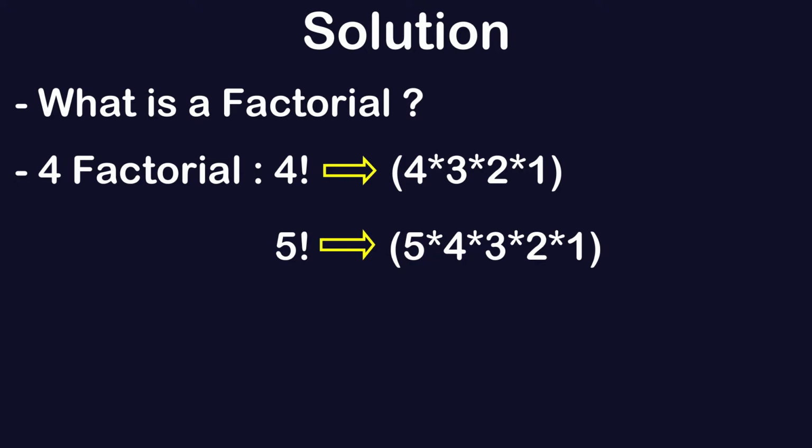If I say I want to find 5 factorial, it means 5 into 4 into 3 into 2 into 1. So to find a factorial of a number, starting from the number, you start multiplying with a previous number. That is n into n minus 1. And this process keeps on repeating until you reach 1. So to find 4 factorial, this is the process we have to execute. For example, if we take n is equal to 4, for which we need to find a factorial, and the multiplication goes till the end, we can write the pseudocode something like this.